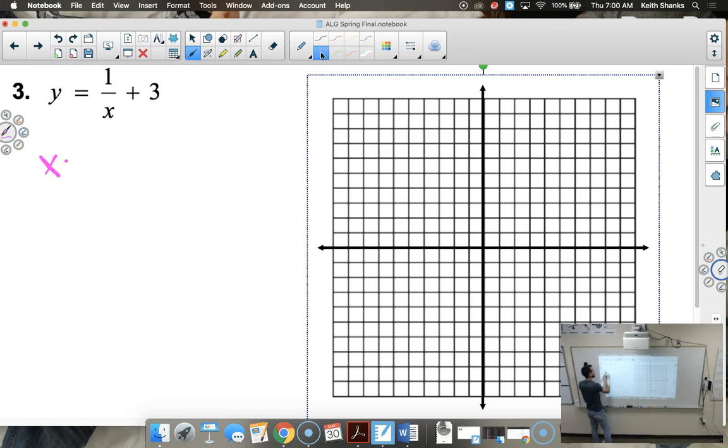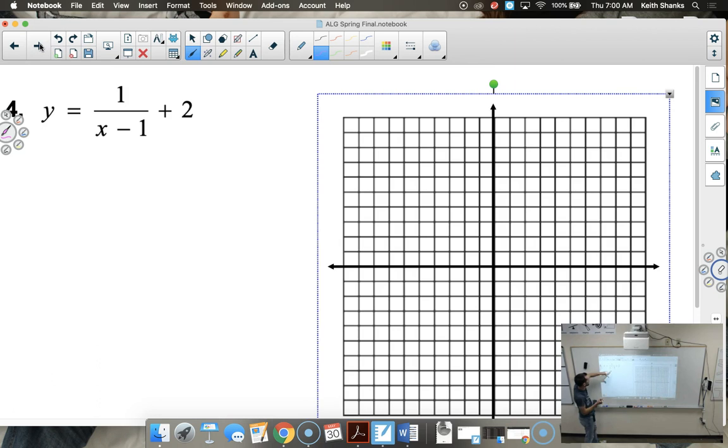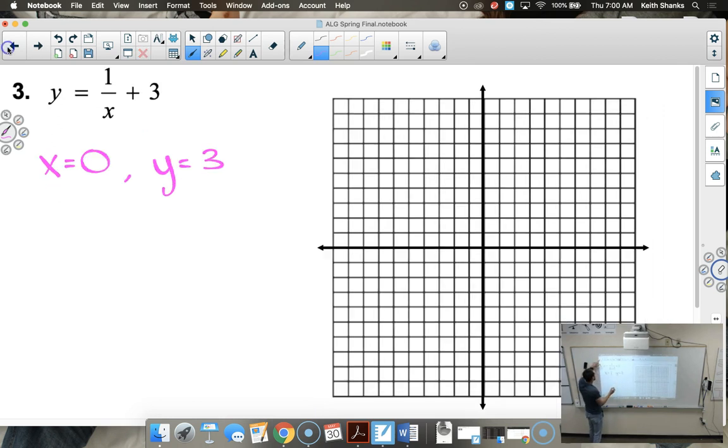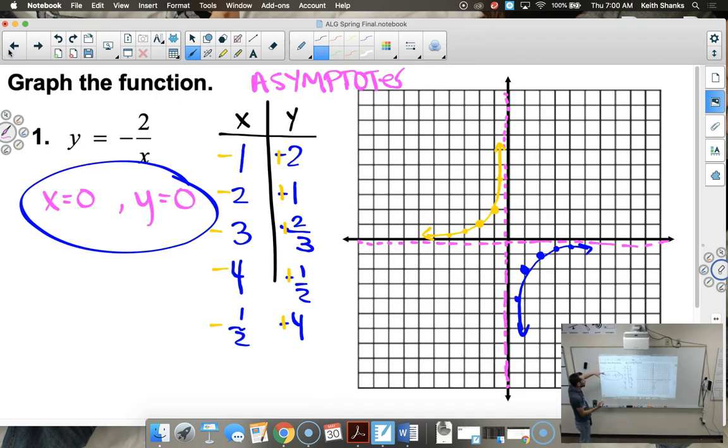So this one, my asymptotes would be as follows. You would have x equals 0 and y equals 3. Quick side note, I don't know if I did one like this. Oh, I did. So if this is a negative, just to show you your asymptotes here, this would be x equals +1, because what's going to make this not work is if this is equal to 0, right? That's what makes this not work. And so y equals 2. By the way, I didn't mention this. On all these problems, they ask us for domain and range. So what's really nice is if you know the asymptotes, x cannot be that value.